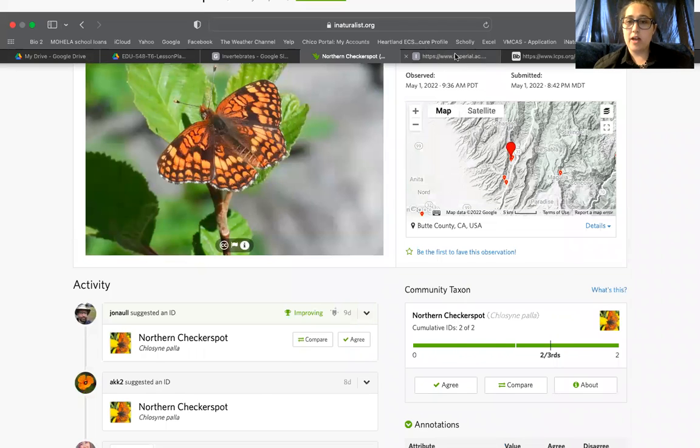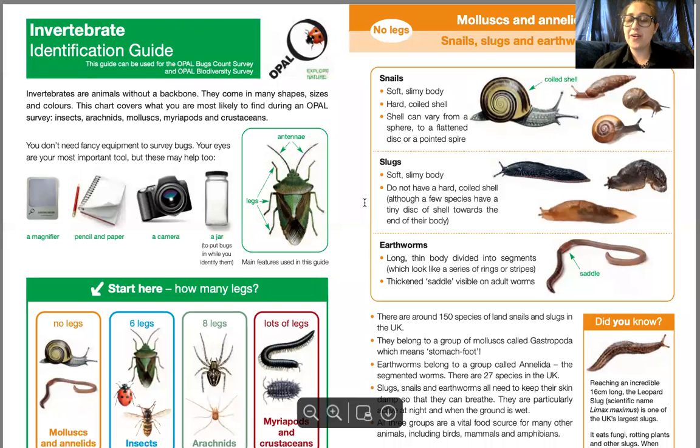Next, I would like to go ahead and go over if you were going to capture your own specimens. It's amazing to be able to do field work and actually get your hands involved in the situation. This would be the method I would prefer, but I also would like everyone to utilize iNaturalist as well to share their posts. Specimens only last for so long, and unfortunately, it does mean usually the death of the specimen, which is an unfortunate situation. So I can understand if someone's uncomfortable or afraid to. But this is a wonderful guide.